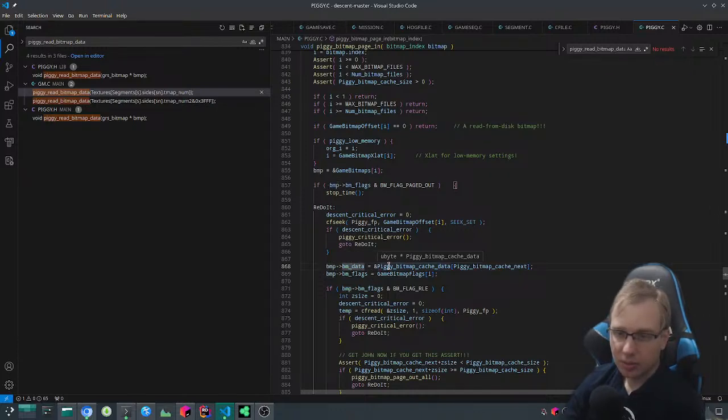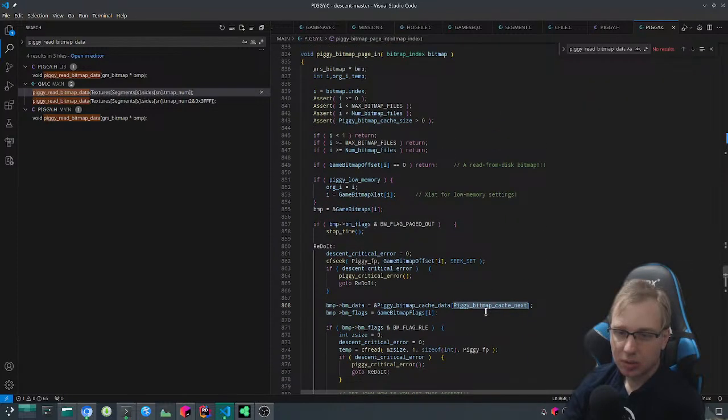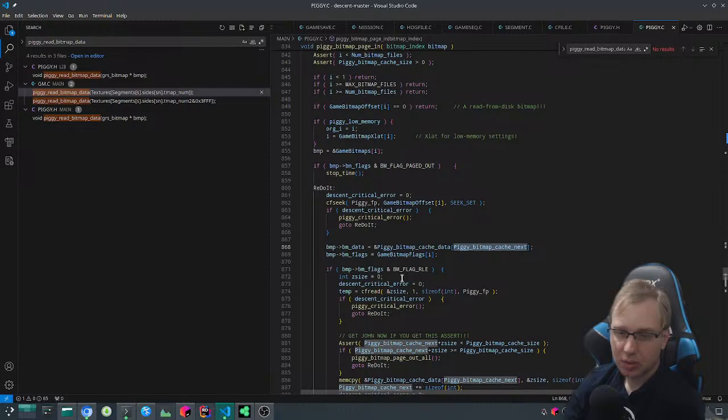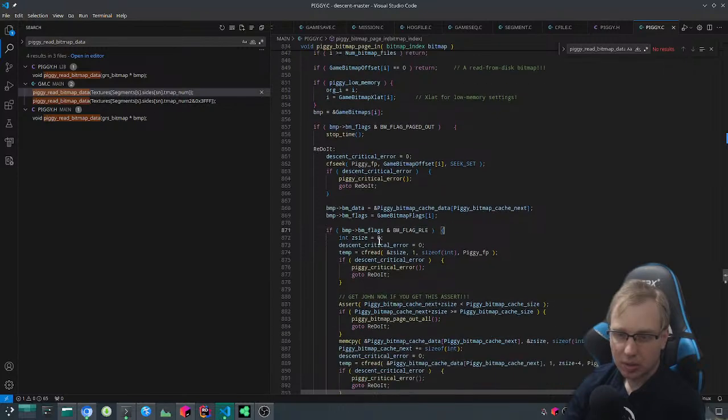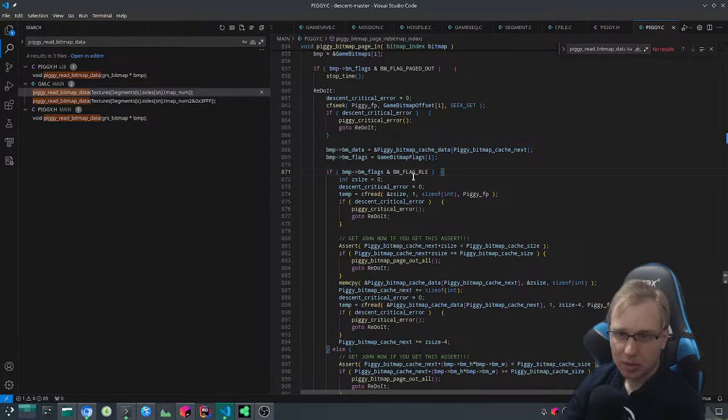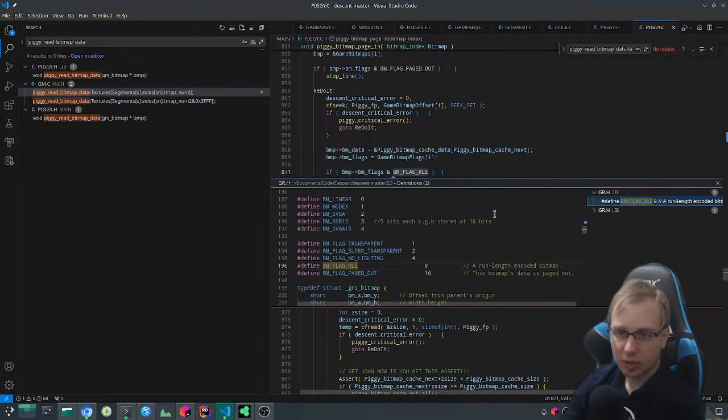BM data equals... what was this flag? A run length encoded bitmap.